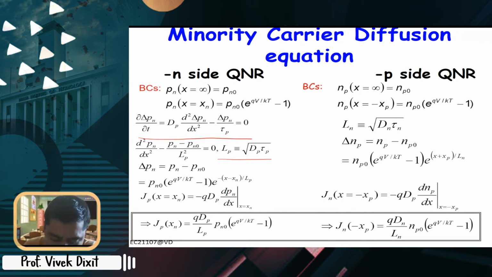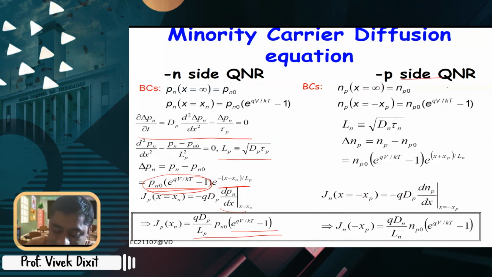So your hole concentration is given by delta p times exponential minus x by L, right? Of course, it is starting at xn, so you are writing x minus xn. So xn is basically the starting point. Then, if you recall, np is n_i squared exponential qV by kT, right? So pn can be written as pn0 exponential qV by kT. So delta pn is pn0 times exponential qV by kT minus 1. And then if you calculate the diffusion current, it will be the derivative of this thing. So you will have this expression, right? pn0 exponential qV by kT minus 1.